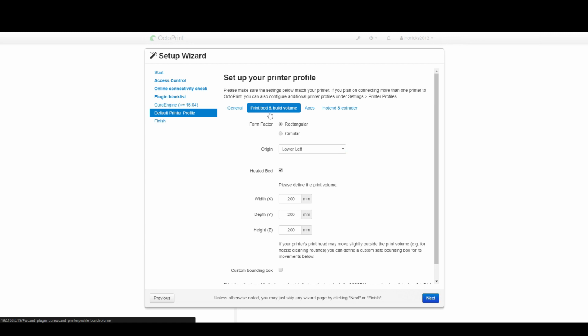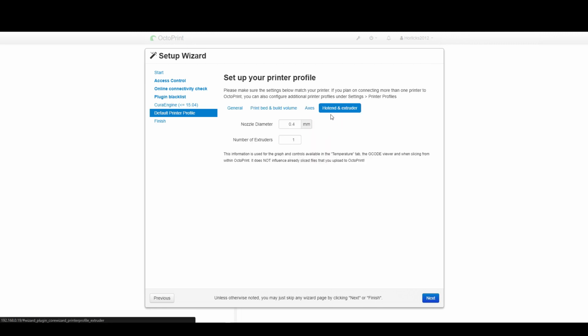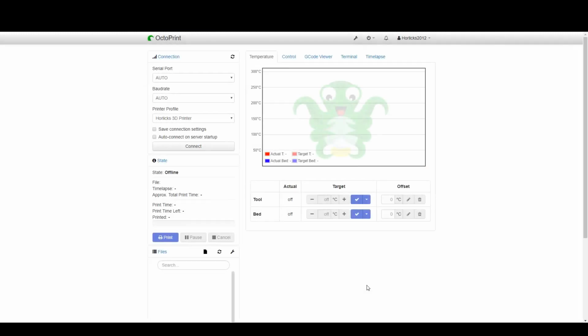Again, we can set all this if you want to print through this, but I'm not going to do that at the moment. So we can just continue and go next. And then we can just do finish. And then we're done for this part.